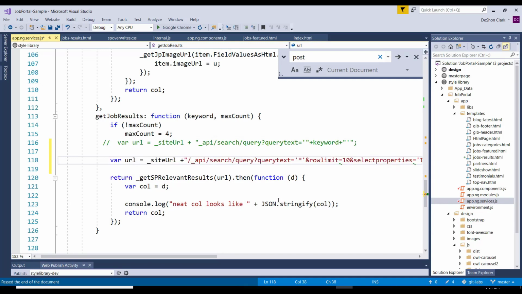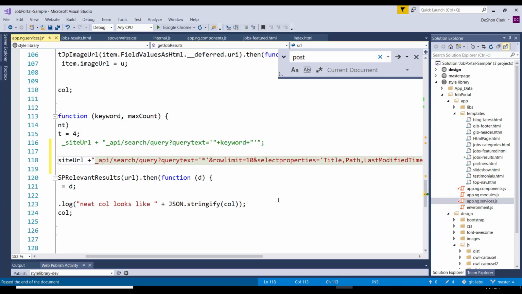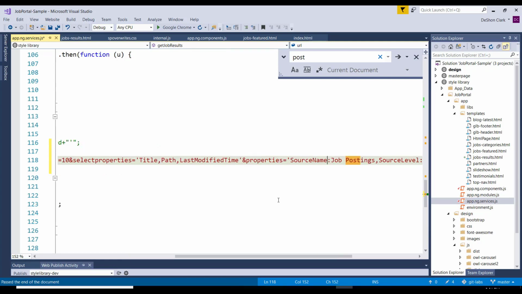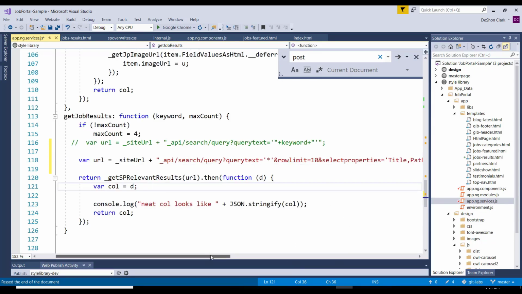And put the quote in and remove the slash. And this is, for the most part, where we need. And you can see here, we're actually limiting down those 25, 40, whatever default properties that we get down to these 3. And we're using this special properties notation to get everything by result source. And you need that single quote, and then the double quote would kind of end that string for us, right?